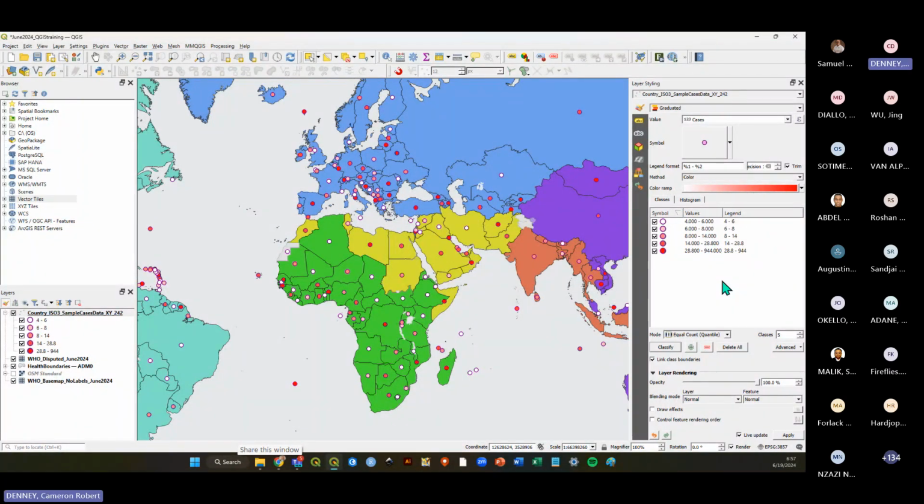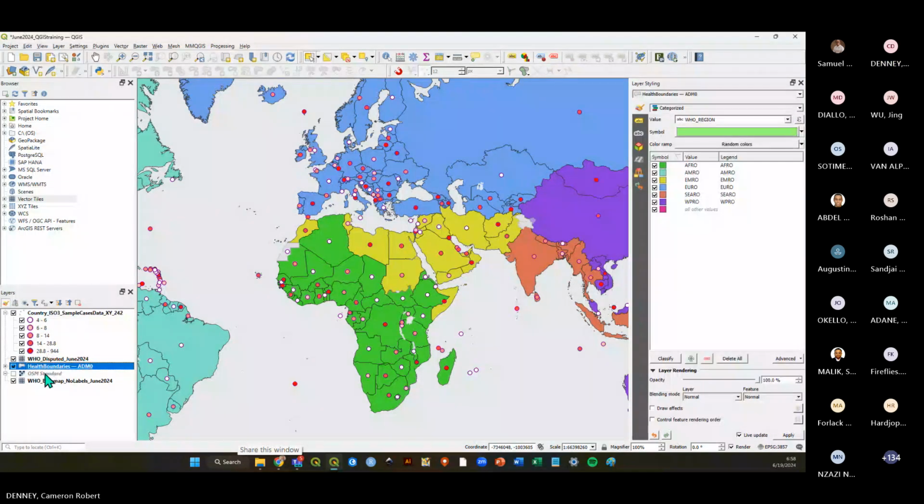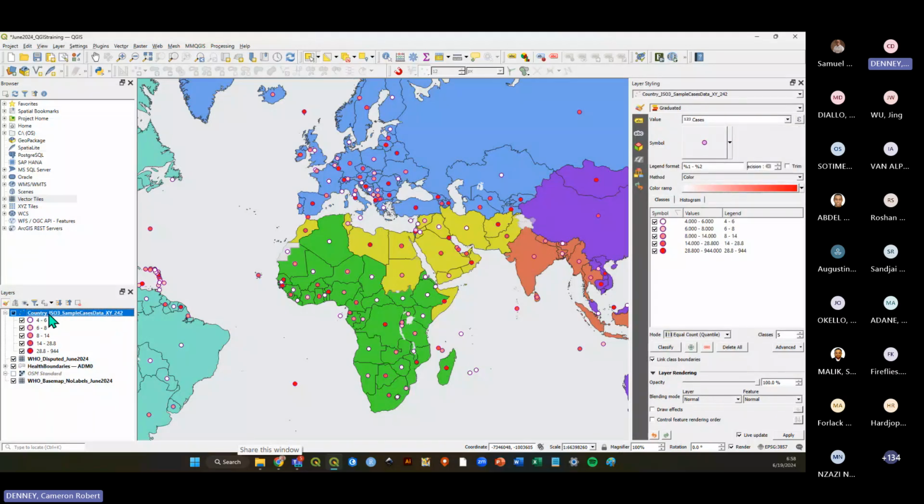So once again, I changed my symbology here. Note that on your panels, like on this right side, it'll only be changing the settings for which layer you have selected on the left here. So I have to click on to select my points, my top layer, these points.